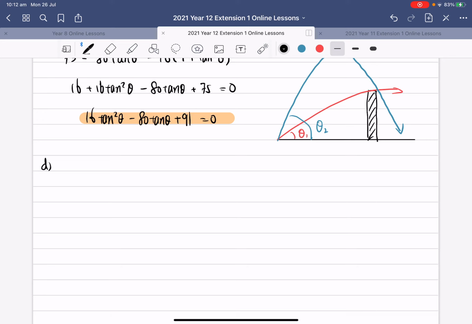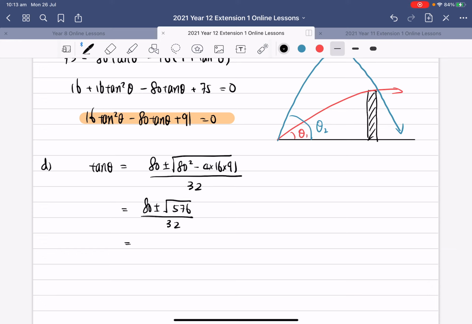How do I solve this equation here? I want to use the cross method to see if that works. 4, 4. No. Okay, you know what? I'm just going to use the quadratic formula this time. It's minus b, which is 80, plus minus the square root of 80 squared minus 4 times 16 times 91, over 32. Maybe that's just easier, so I don't have to figure out which one is the best way to separate. So we've got 80 plus minus the square root of 576 over 32. 576, when you square root it, becomes 24. Nice.